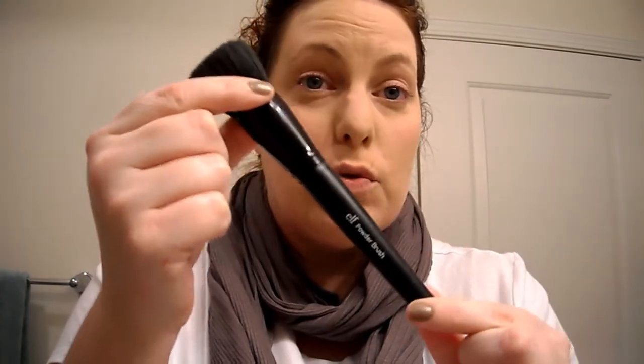Boots No. 7 — this is wonderful. The big issue I take with this is that it's not particularly long-wearing, and it doesn't come in a lot of shades. It doesn't seem to be at every Target — I had to go to three different Targets before I found this. My Dream Mousse Concealer is in Light Fair. The Kabuki brush is great. The Stippling brush is great. This e.l.f. brush — I know a lot of people love it, but mine is loose, so I think I might pull it off and fix it with some glue, but I haven't done that yet. But it is a nice brush — it's very, very soft. So, there you go.